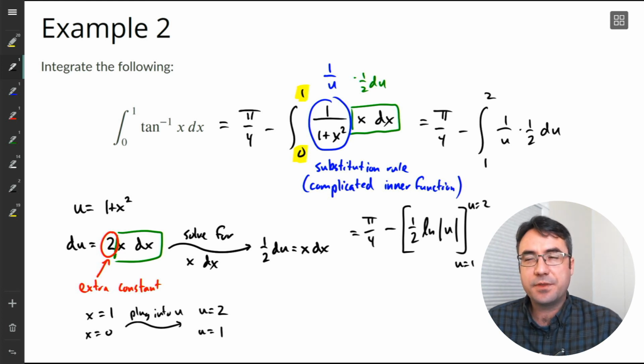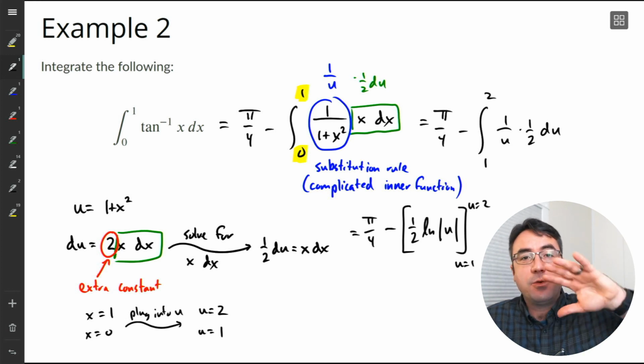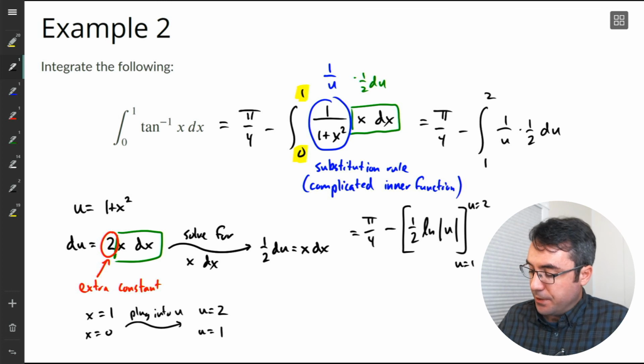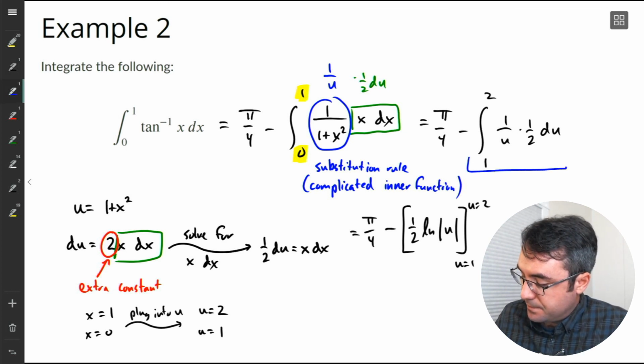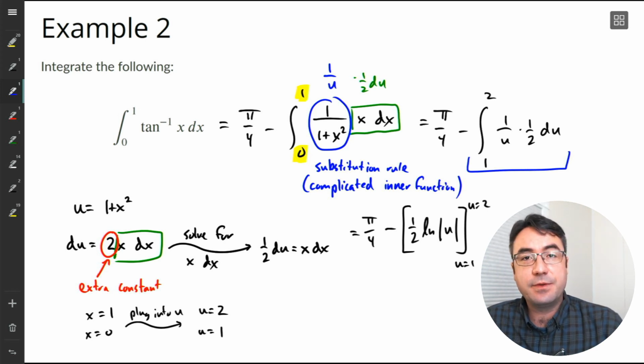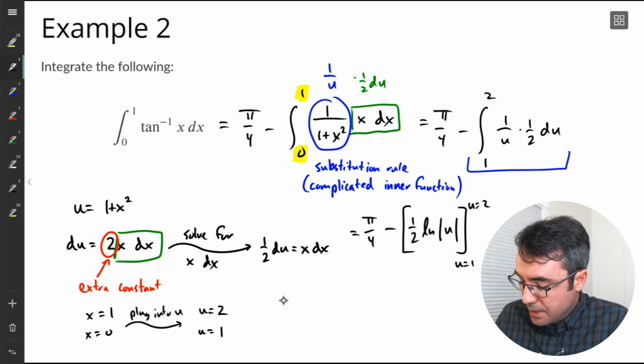So maybe that's the only thing that can get a little tricky if you're doing your work here. You've evaluated that first part. You want to keep that separated. The pi over 4, you want to keep that off to the side. And we're only going to evaluate our integral here. So we found the antiderivative. We only want to evaluate just that antiderivative. All right, so let's see what we get.